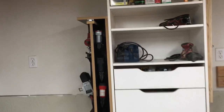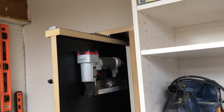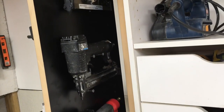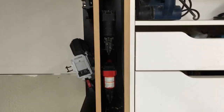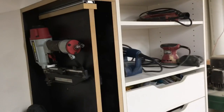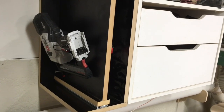I'm going to call this one done. It was a fun project — something I'd been thinking about for a while to get the nail guns out of the cabinet, where they were really wasting good storage space. This way they're easy to get to, take up very little space, and it's a great addition to the shop. Hopefully if you have a similar situation, you can do this type of arrangement to put easy-to-reach tools on the sides of a cabinet.